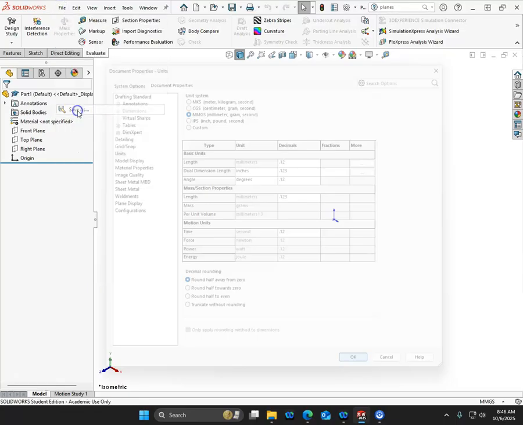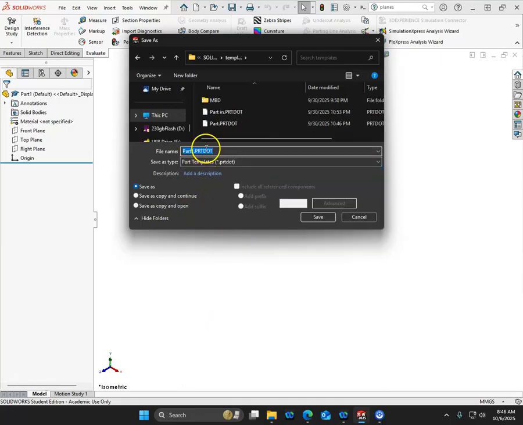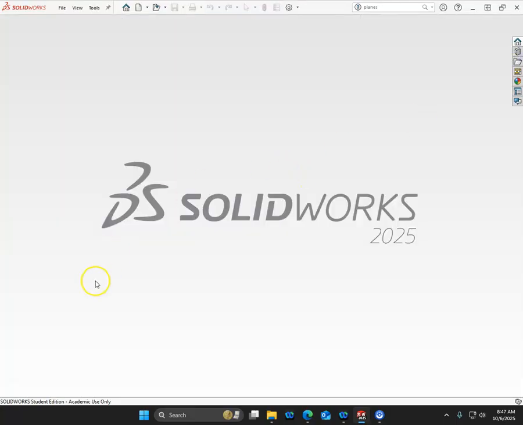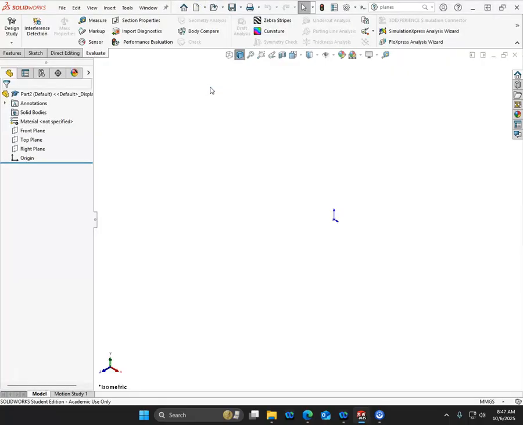So we're going to do a file, save as always, go find the template, part template. All right, and that's going to take us to our default location, and we'll make a part millimeter template. All right, so again, if you've made that adjustment, you do not want to save anything into that template. It will be there forever. And remember that when you go to save your new part, it will default to that last folder.